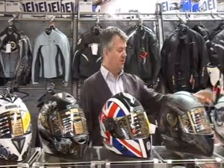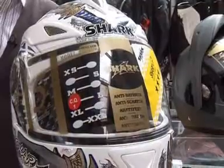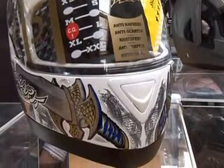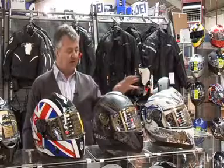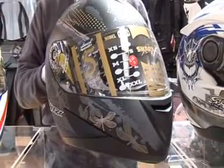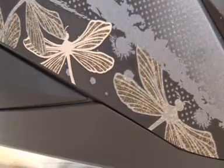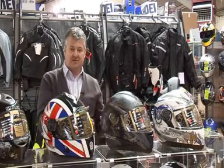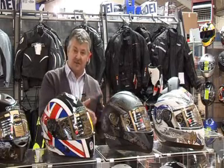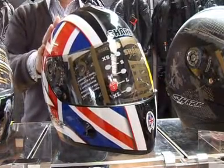Now, just to fulfill your curiosity, we've got a line of them here, starting with the lower end that we might have over here, and you can buy this puppy, beautiful paint job, very nicely trimmed, lots of venting on it, for under £100. Then we move on a little bit to this one here, and both of these, or in fact all three of these, are made out of a product called thermoplastic. As you move up to these, you pay that little bit more for a more advanced visor mechanism and a nicer fit.